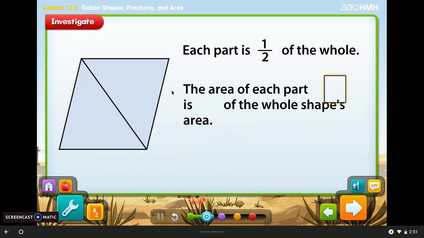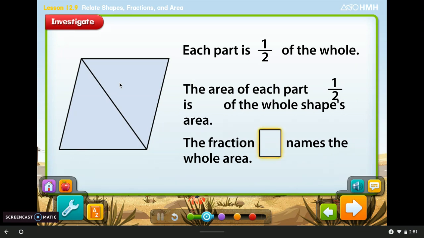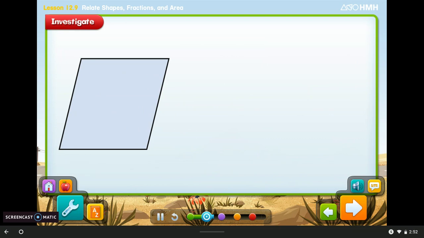So if we were talking about area, we could say that the area of each part, right? Because the area is the inside. We learned that in chapter 11. The area of each part is 1/2 of the whole shape, okay? So if we were talking about area of this rug, we could talk about this half and this half. Maybe this half is blue and this half is green, okay? So talking about each part, we're also talking about the inside, which is the area. So the fraction tells us how many parts make the whole, okay? How would I say one whole when I'm talking about halves? Remember, don't forget, the fraction 2/2 names the whole thing. 1/2 plus 1/2 is 2/2, okay?